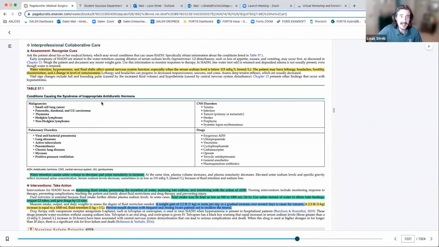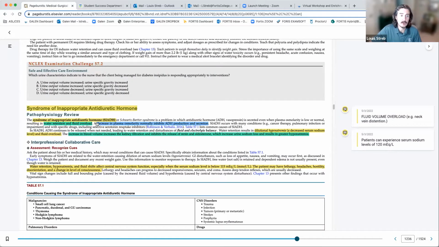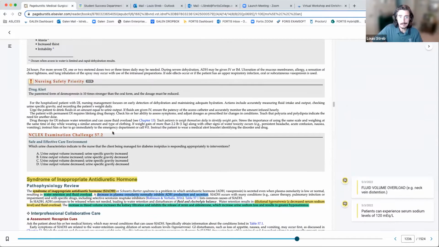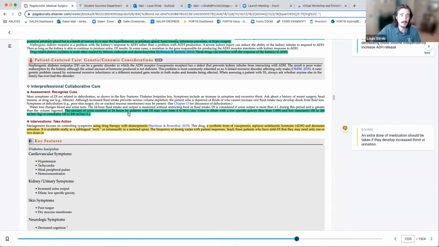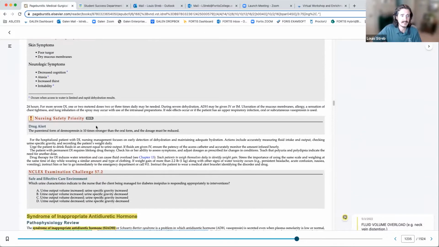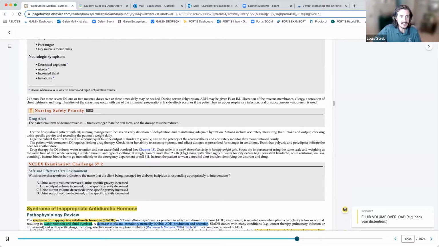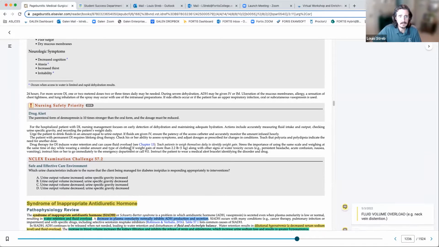So that was it. That is all you have to know with your anti-diuretic hormones. Truly, know the causes, know what they might present with, what might be a reason for them to be in diabetes insipidus. Like I always tell you, head trauma is a big one. Intracranial pressure, those always kind of pop up. You can go back and look at your book. It's got all kinds of information on these type of patients and what it looks like.